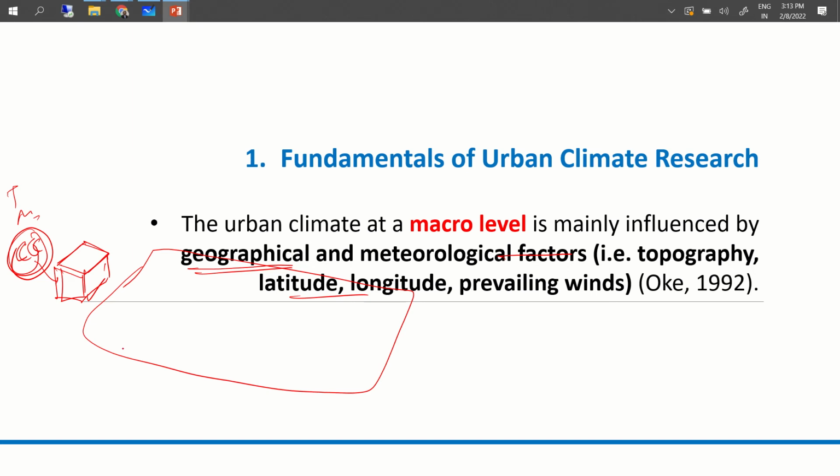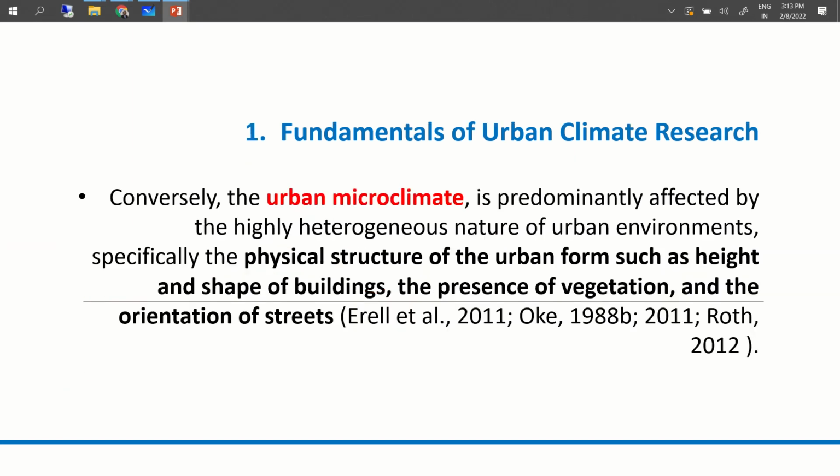So in addition to the climate component, we should know what kind of built form we have, what are the different shapes of the buildings, what kind of vegetation we have, and what kind of layout we have. All these components are required for us to understand how they interact with the climate.